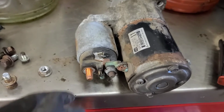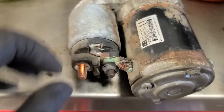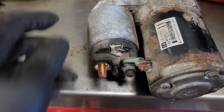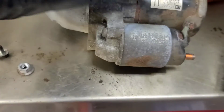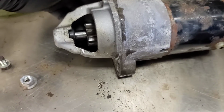So there's the starter finally out. So you can see what failed here. The motor terminal failed. So that would result in no pull-in winding circuit through the solenoid. So the solenoid won't have enough magnetic pull to engage, but there was still continuity through it. So it needs a starter.